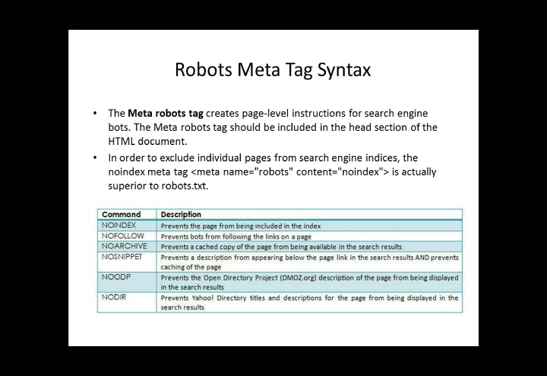We can use these meta robot tags on individual pages, so that when a Google crawler comes to these web pages, it knows it should not crawl or index them. So, meta name, and there is syntax that should be used for robots meta tags. For example, in order to exclude individual pages from search engine indices, the noindex meta tag should be used, which is given as an example in the screenshot as well. So there are a lot of different commands that can be used to restrict Googlebot access to individual pages or to the website as well.